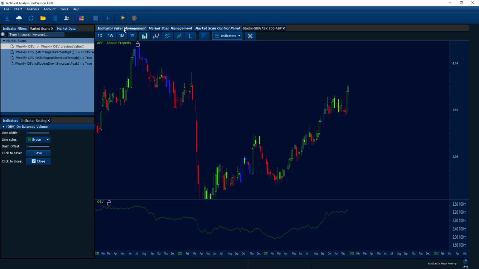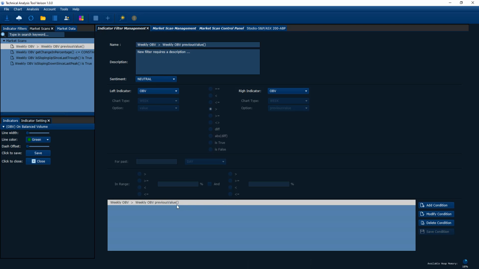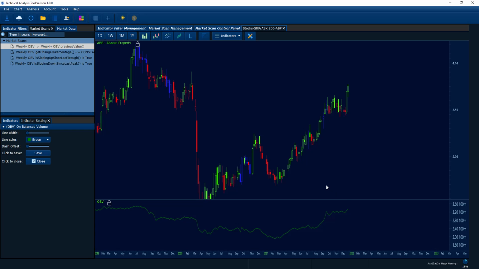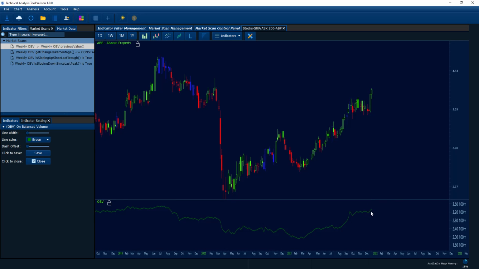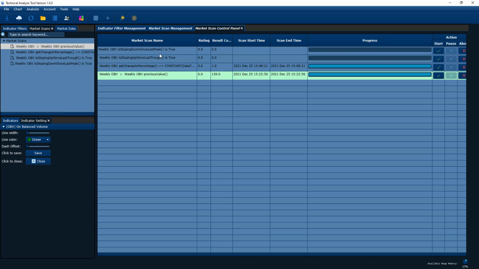Even at first glance, when you look at this condition, it's quite simple, maybe not that useful, but it does tell you something. It means you find all the stocks with the OBV line ticking up, moving up. That is normally a good sign, along with the price going up, because it means more buyers are coming in. So yes, this simple condition still provides some useful information.